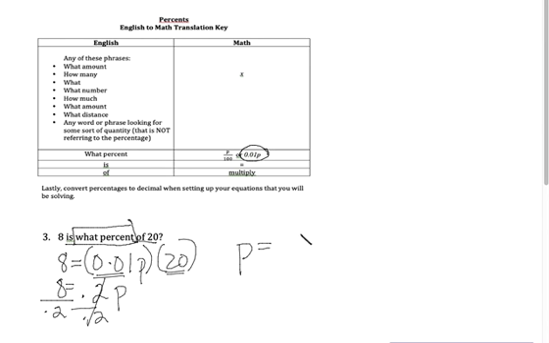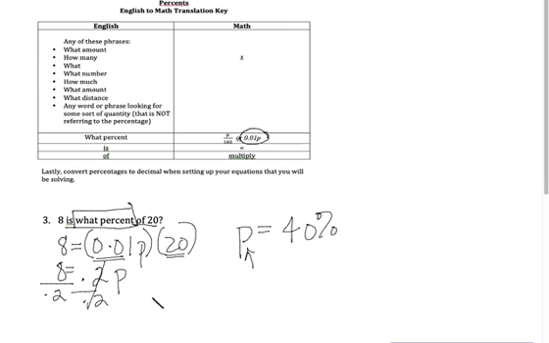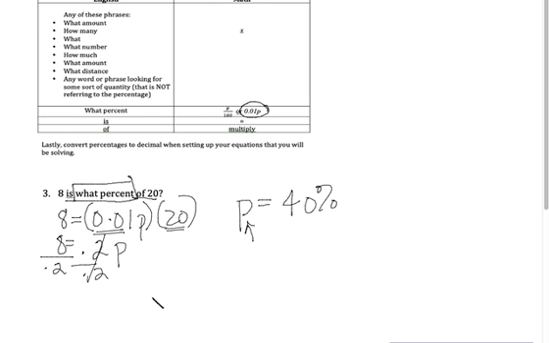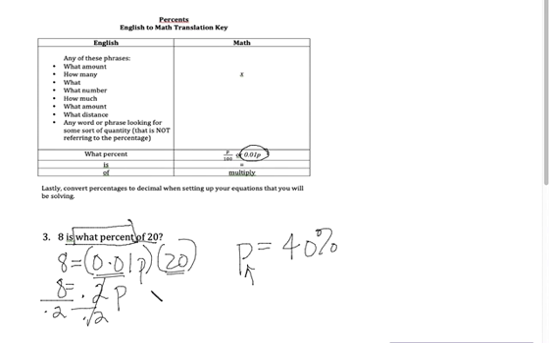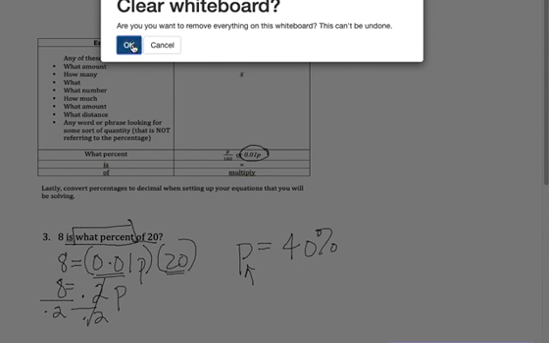And I'm going to get p equals 40. And now this is my tip-off. I have solved for a percentage, right? So I need to write the percentage symbol because I've solved for a percent. So in other words, 8 is 40% of 20. So if I took 40% of 20, I'd end up with 8, which is true. If I take 0.4 and multiply it by 20, I'm going to end up with 8. All right, so let's do the last one here.